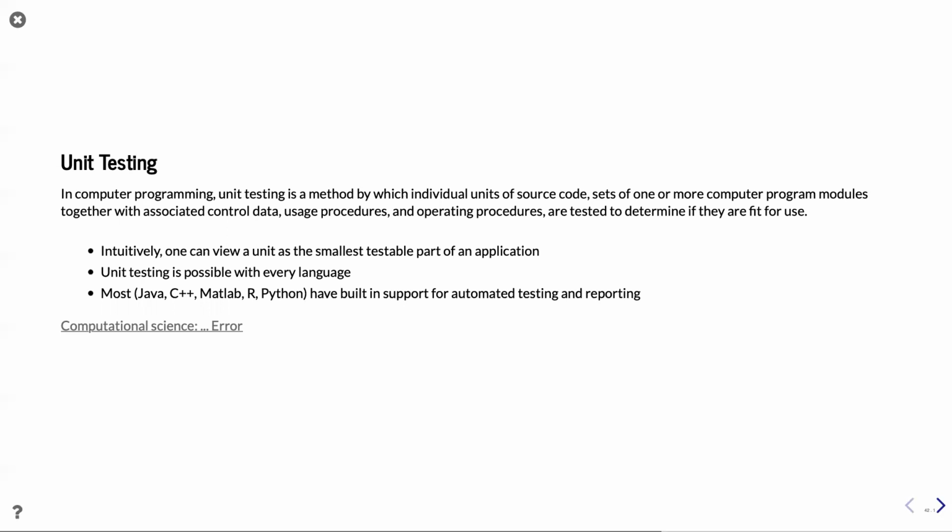And this is a very nice paper describing the consequences of not having your code tested. It was published in Nature, or I think it was Nature. And in different languages, Java, C++, MATLAB, R, Python, you have even integrated support for automated testing and reporting. So there is a complete framework that goes through all your tests and reports afterwards, this line didn't work. And then it gives you a hint, okay, then you can start your debugging starting from that. So it actually helps you.